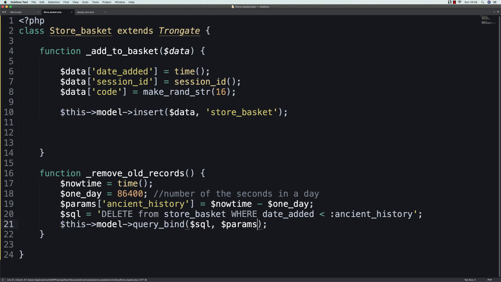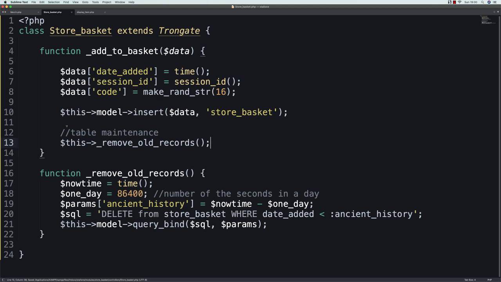Now the cool thing about having the store basket takeover is that as soon as we've done the insert, we can do a little bit of table maintenance and simply say remove old records. And what that means is that if you come back to this shop in 10 years time, you're not going to have a million rows or anything, all sorts of junk. Well, maybe you'll have a million orders, but you're not going to have a basket table that's bloated and slow. This is going to automatically look after itself. And that's the whole idea.